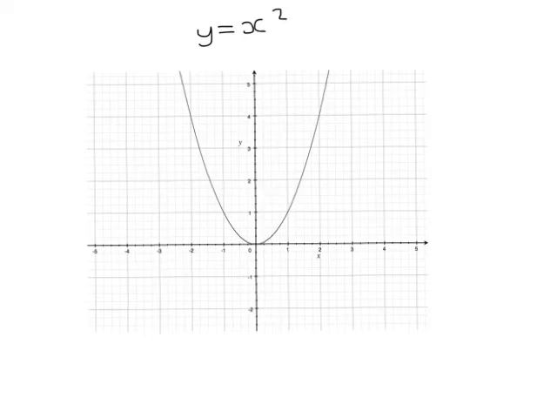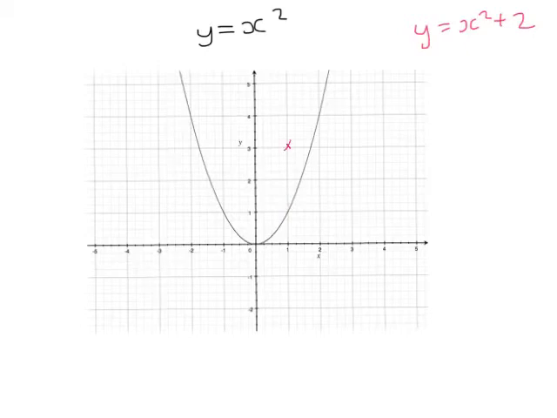Okay, so here's a graph you should be familiar with, the graph of y equals x squared. So what if we wanted to draw a graph of y equals x squared plus 2? All our y coordinates are now going to increase by 2. So when x equals 1 here for y equals x squared, y also equals 1. But for y equals x squared plus 2, y would equal 3 at that point.